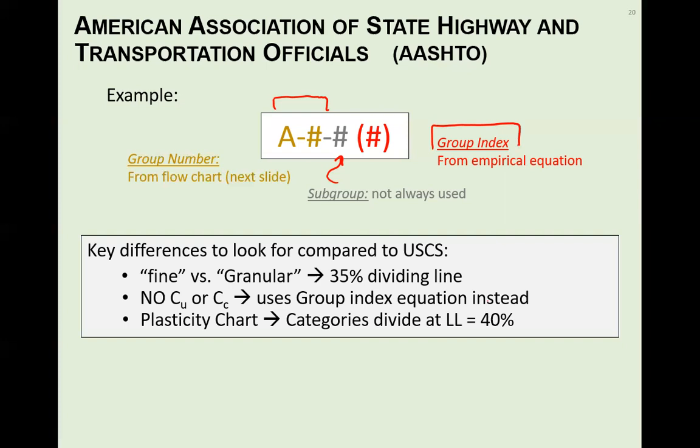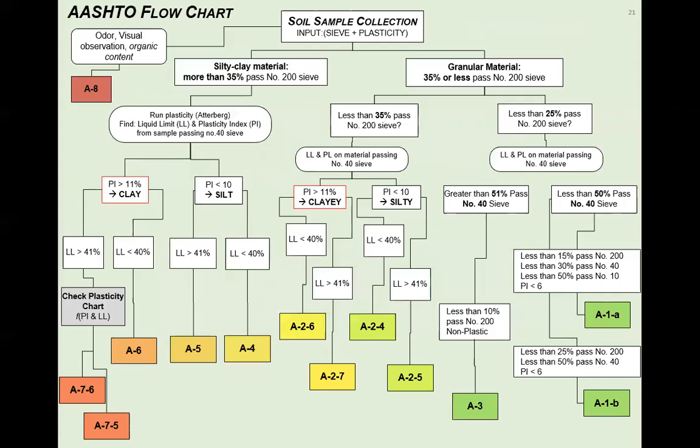Our plasticity chart looks very similar, but just to be confusing, it's different. Instead of high plasticity or low plasticity at 50%, they use 40%, just so they couldn't get in trouble for copying or something. I don't know. The flow chart looks kind of the same too. I think this one looks a little bit prettier because you can add some colors to it. That's kind of nice. But remember, A8 is the worst case scenario. You don't want to use this for subgrade.